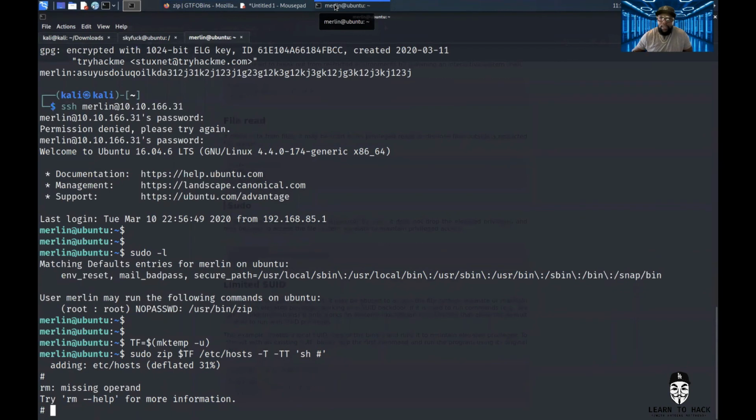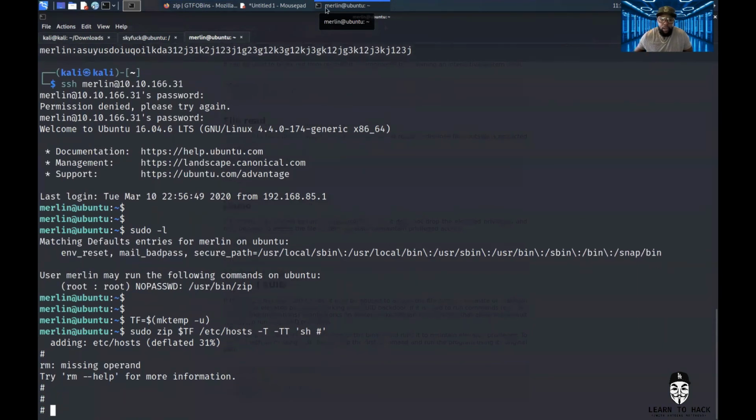So, oh, looks like something happened. Did you notice anything? What happened to our Merlin at Ubuntu? Now we just have this hash mark. What happened? I think that we just escalated our privileges. If you ask Antoine, I think that we just escalated our privileges. I'm not saying I know what's going on, but I'm just saying what I think happened.